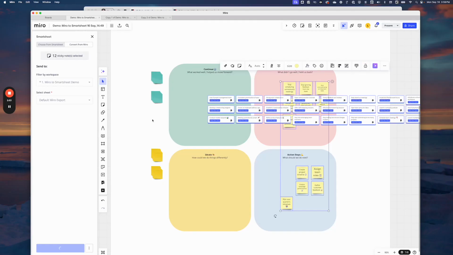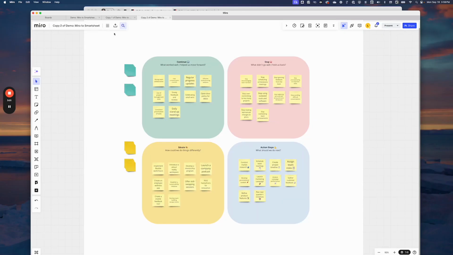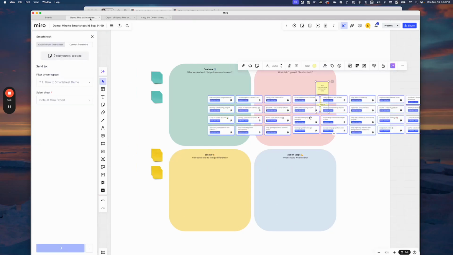So what I always recommend before you do your import is to make a copy. So take your Miro board, and go ahead and make a copy of it so that you have it. You can import from the copy if you want to, or you can import from the original. It doesn't really matter. Just this way you're preserving one of them. You can rename it if you don't want to have it called copy, and that's the one that you're keeping.